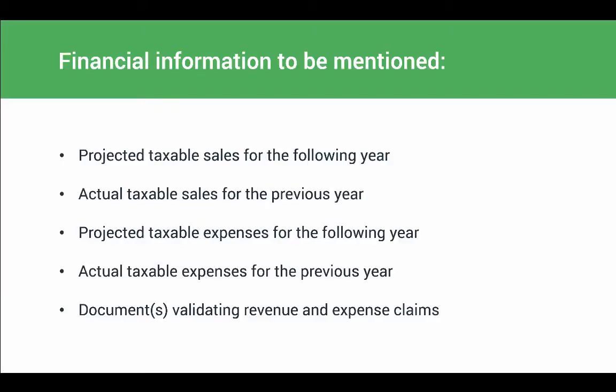Businesses will also be asked for financial information, which will be used to assess their eligibility for VAT. This information will include projected taxable sales for the following year, actual taxable sales for the previous year, projected taxable expenses for the following year, actual taxable expenses for the previous year, and documents validating the revenue and expense claims, for example, income statements, custom reports, etc. Attaching these documents is encouraged, but it's not mandatory.